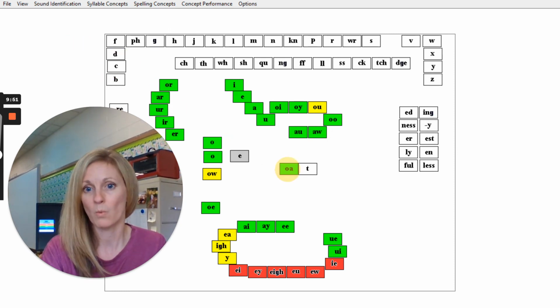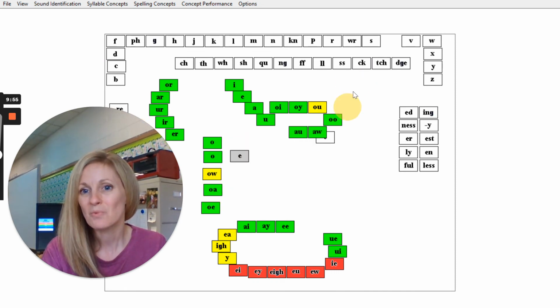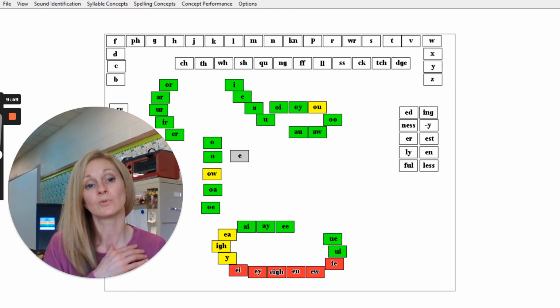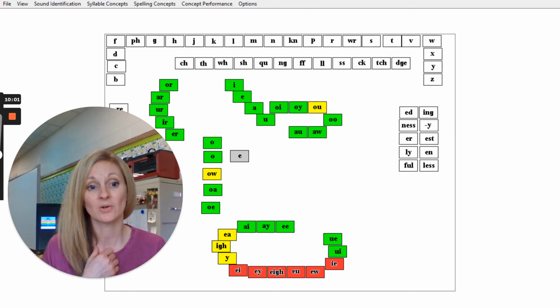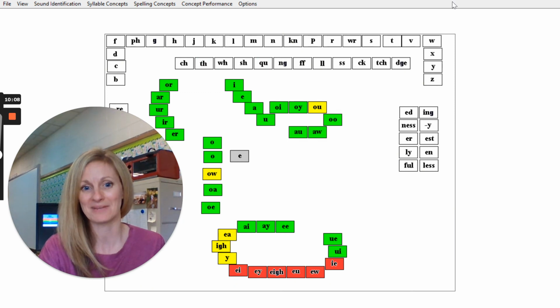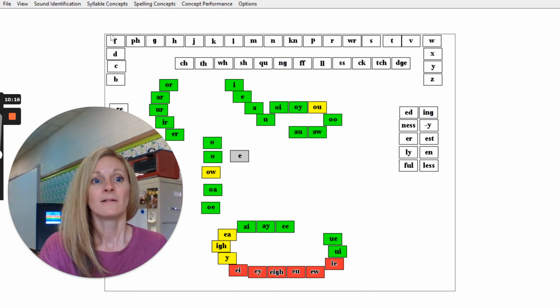All right, let's try another one. This time I want you to do the word flow, like a river is going to flow. So I hear O at the end of a word. What's my best bet for that? I need a tail, right? And we said OE is not a great choice, so I think I'm going to use this one, right? So let's go ahead and sound it out. Ready? O.